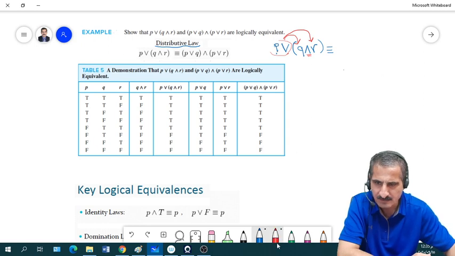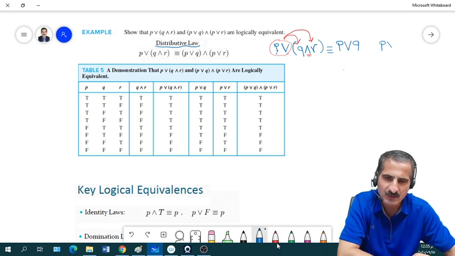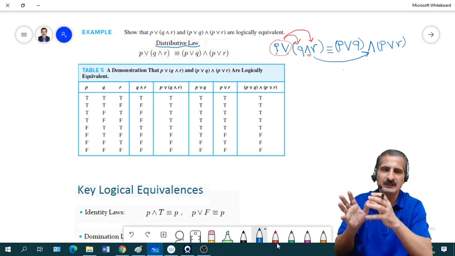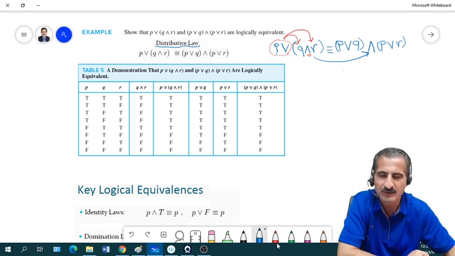Okay. So we will distribute P over Q, so we are distributing P and or, and here P or R. Okay, so we do them this way, and then we make a conjunction. We keep that conjunction as it is. So we distributed P and the or over Q and R, and we kept the conjunction and.